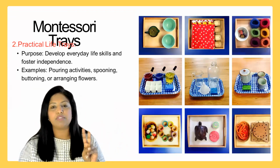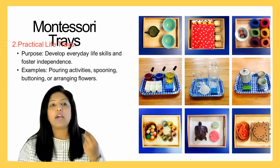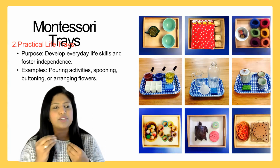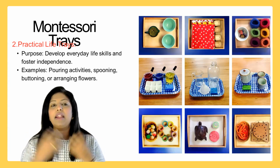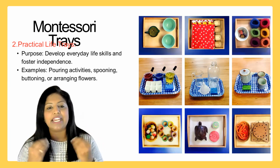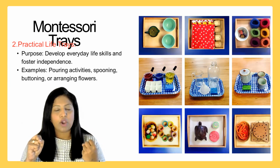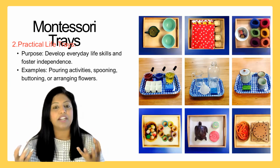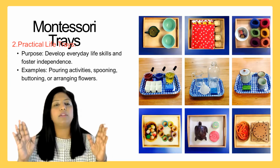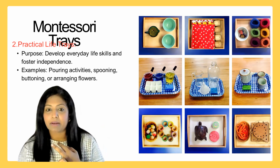The second trays that we use in our classes are called practical life trays. Here is where you're going to be helping children work on simple day to day exercises, developing their fingers, their fine motor development, or the exercises they do in their day to day life. For example, pouring something from one bowl to another, squeezing, or pouring into a different container which has a different capacity, right? Pegging, needling, pinning, all those exercises I can have. Even arranging flowers, dressing frames can be there.